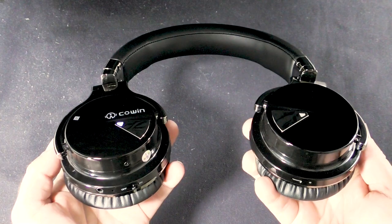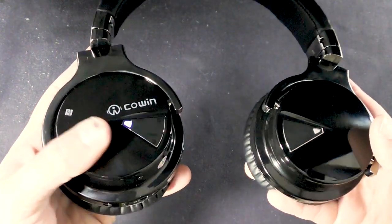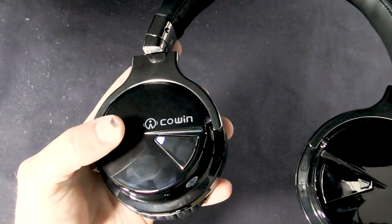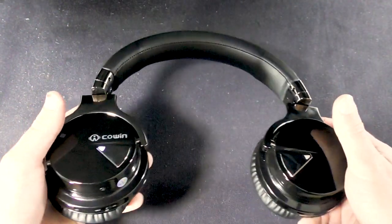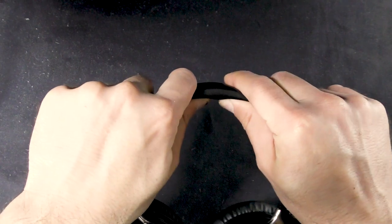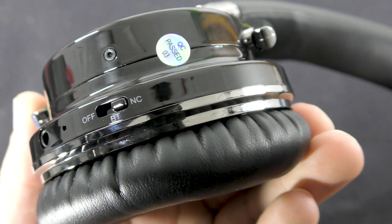Here's what I didn't like so much about this headset. The feeling of the materials is a bit cheap. Don't get me wrong, I think the COWIN E7 looks fine and the build quality is good, but the headphones are made from plastic that looks and feels a bit cheap. Also, although the arc is comfortable, the padding is minimal, and when I press it, I can feel the metal inside. The ANC mode isn't perfect and it suffers from disturbances.